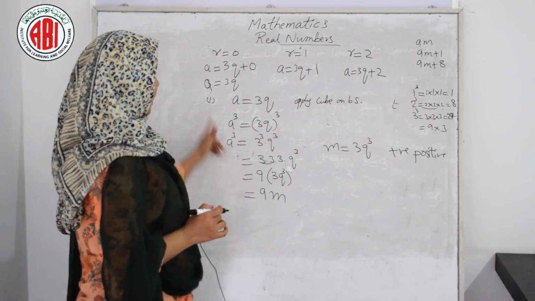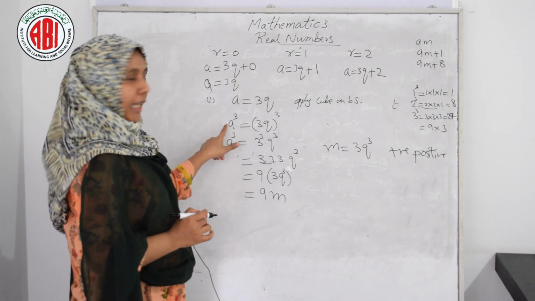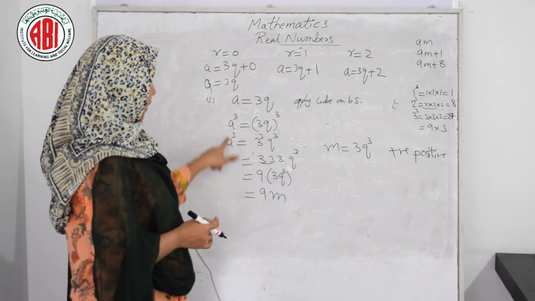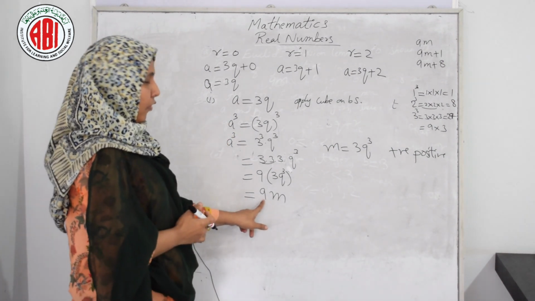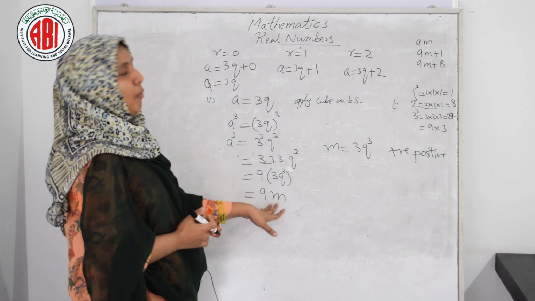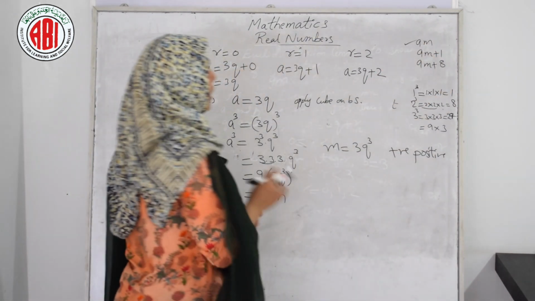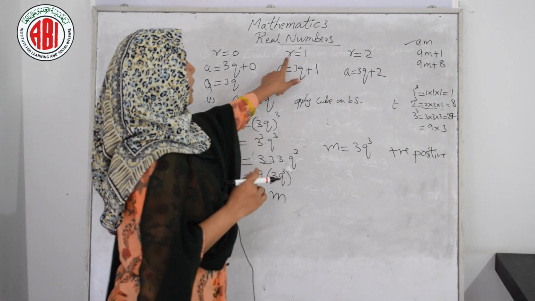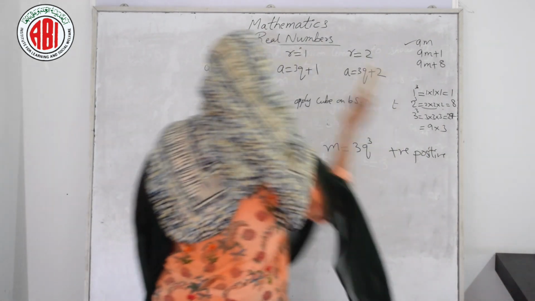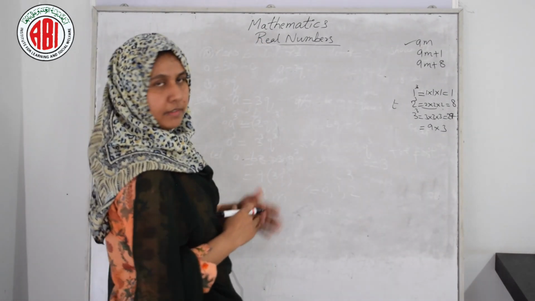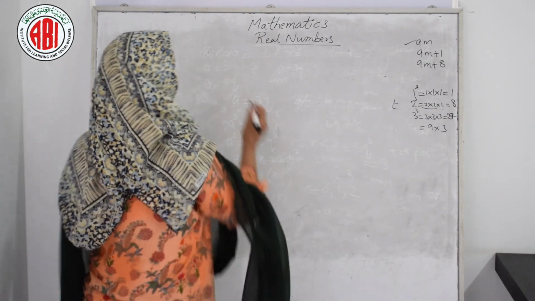So first answer we got based on the question, case 1, taking the remainder 0, applying cube on both the sides. Cube of the positive integer is nothing but we got 9m. So it is coming in the form of 9m. First one is finished. Now we will do for the second one, taking the remainder 1.